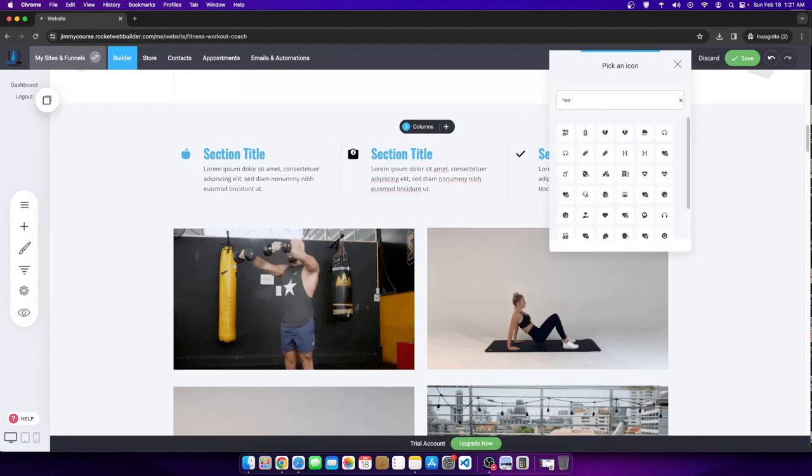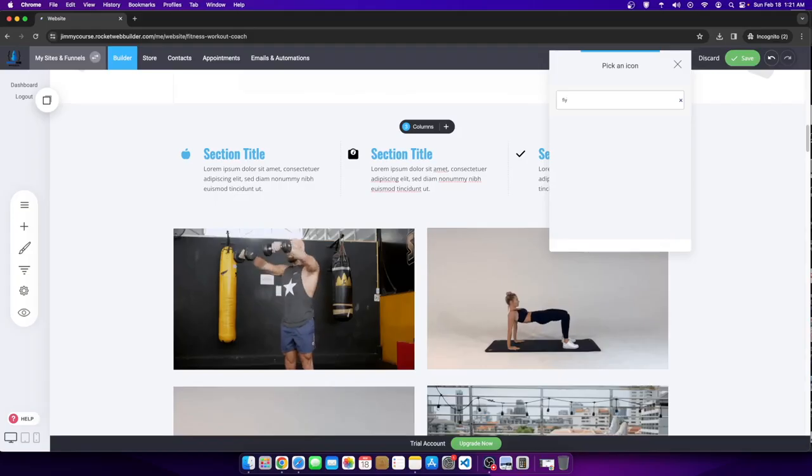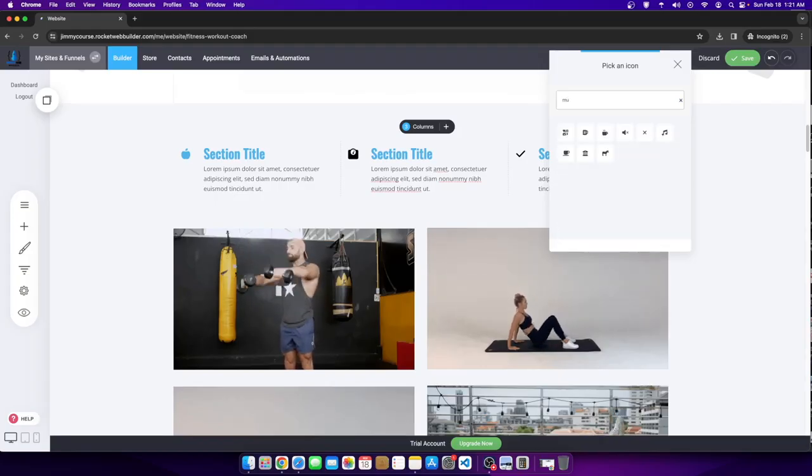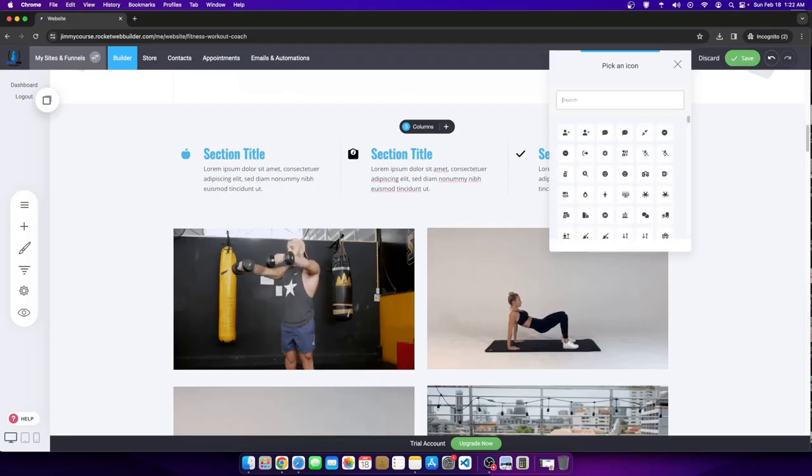Let's see what they got for health here. Let's say fitness, maybe. Or we could type in muscle, arm, flex, hand, maybe.